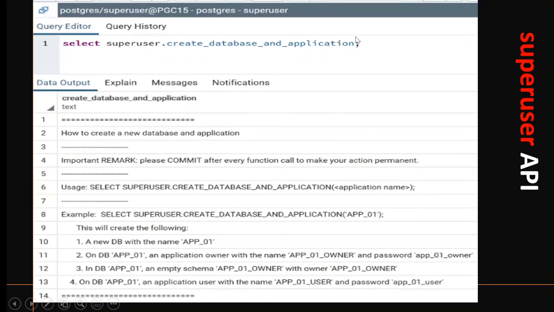Now, if you call a function without argument, you get a help function. It tells you what your options are. And it says this is what will happen. It will create a new application database with the same name as the argument, which is the application name. It creates an owner, a user, an empty schema, and that's it.